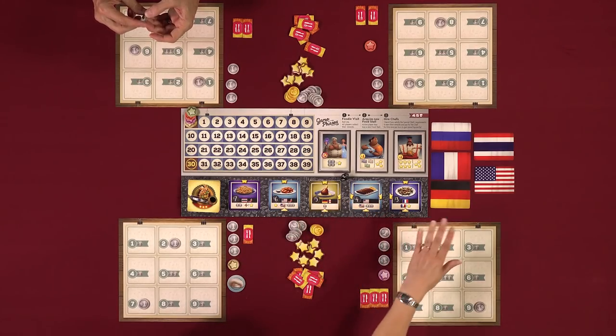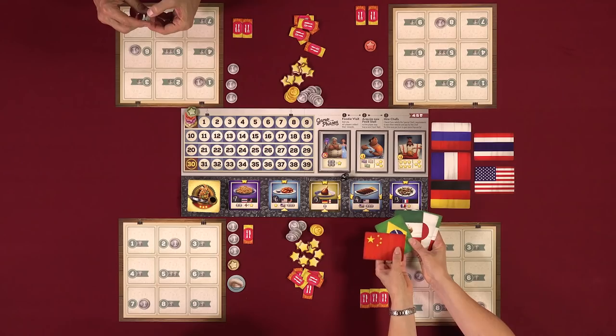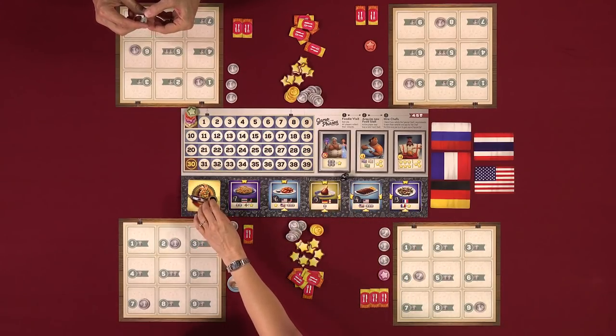What we want to do is draft certain types of food. Each of these stalls has a different kind of food type in it, and that is determined by these cards here. There are 10 cards with different nationalities on them, and we randomly draw 5, and that determines the nationality of the food stalls in our food stall stack that we will draft from.